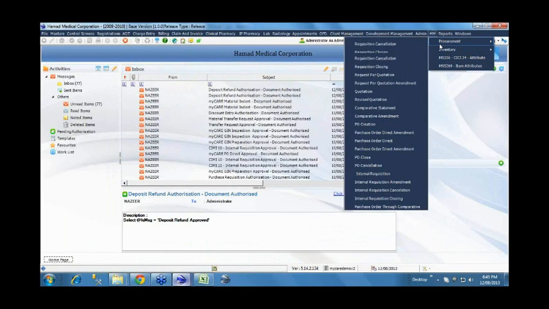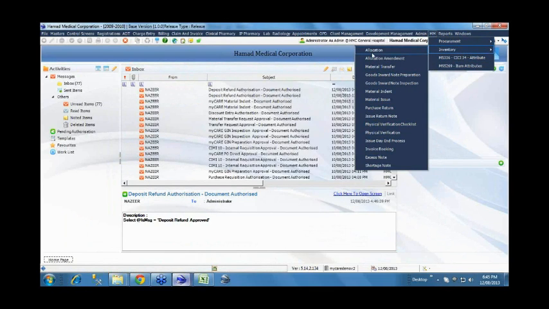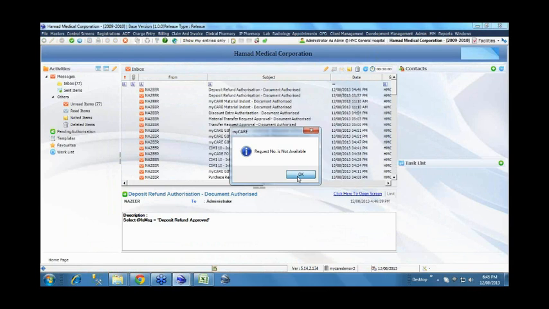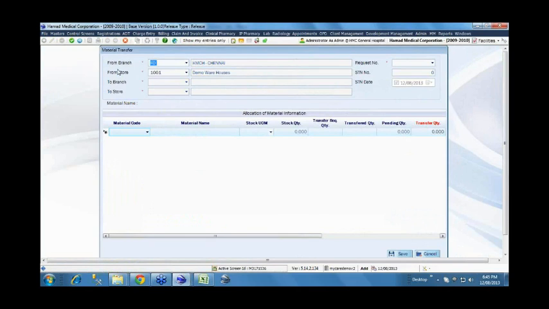From there, they will do a stock transfer from their store. Whatever items are marked as needing to be procured go into a procurement life cycle. We will look at both life cycles, and we'll start with the procurement. There are certain items identified as needing to be procured.